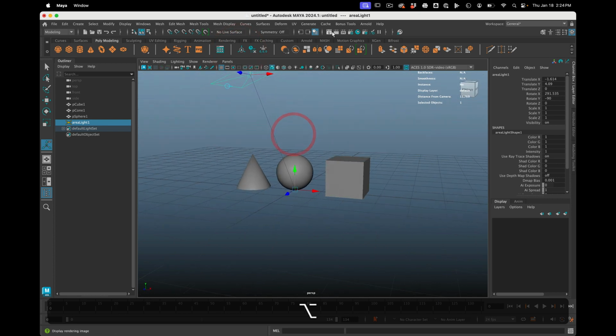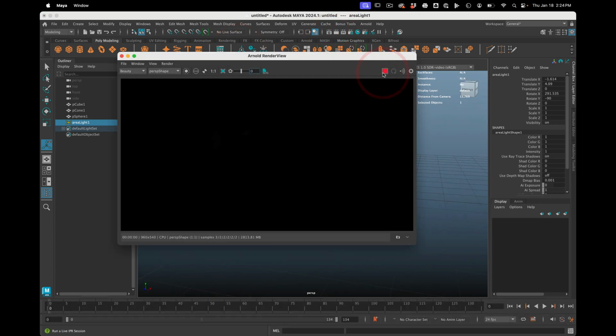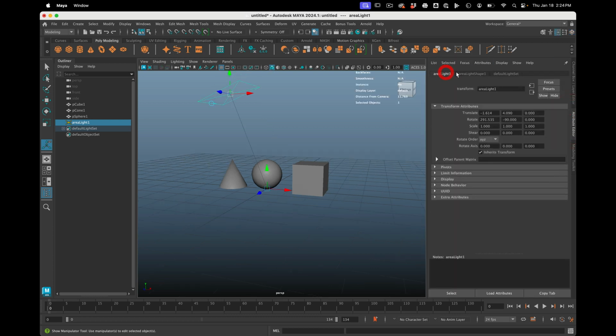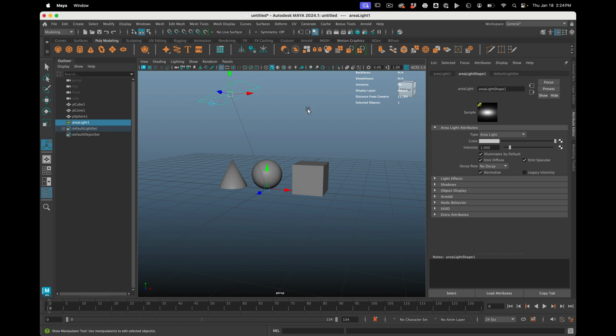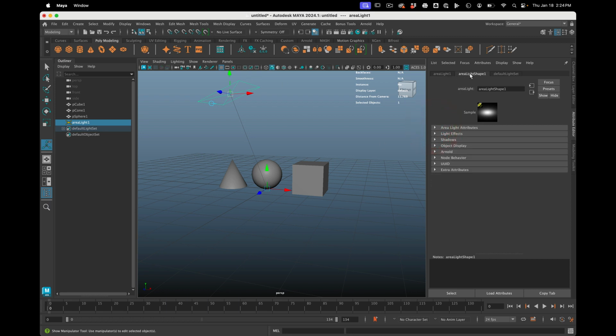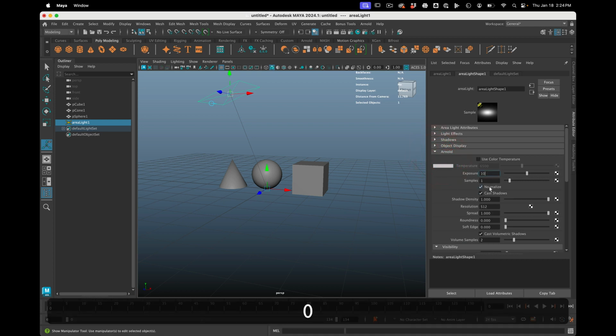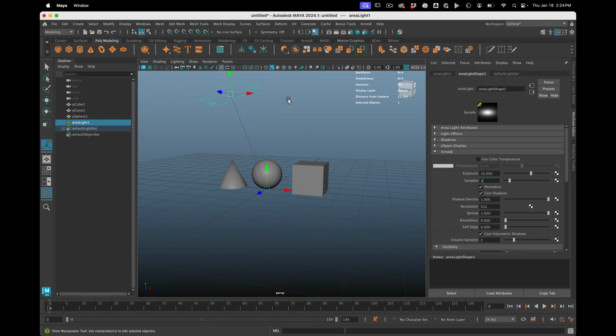All right, and so let's see what's happening. If I click again, there's nothing there. If I turn up the juice, it's there. It's just the light is very dim. So now I'm going to go over to this new tab. So we've been playing with this, called the channel box, where you can see many numbers at a glance. The attribute editor is where you change the attributes of individual things. So what we're looking for, area light, and then Arnold, and I'm going to set the exposure to something like 10.